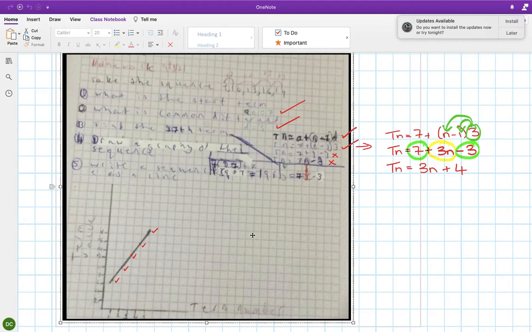Okay. Other than that, your graph is excellent. You have labels. You have it nicely spaced. You used a ruler, so just make sure I can see the dots. Like normally when I do it, I do the dots in black and my line in red or something like that. So maybe if you're going to use your pencil to do your dots, then when you draw your line and you have your ruler ready to go, maybe draw your line in red or something, so that you'll be able to see it.